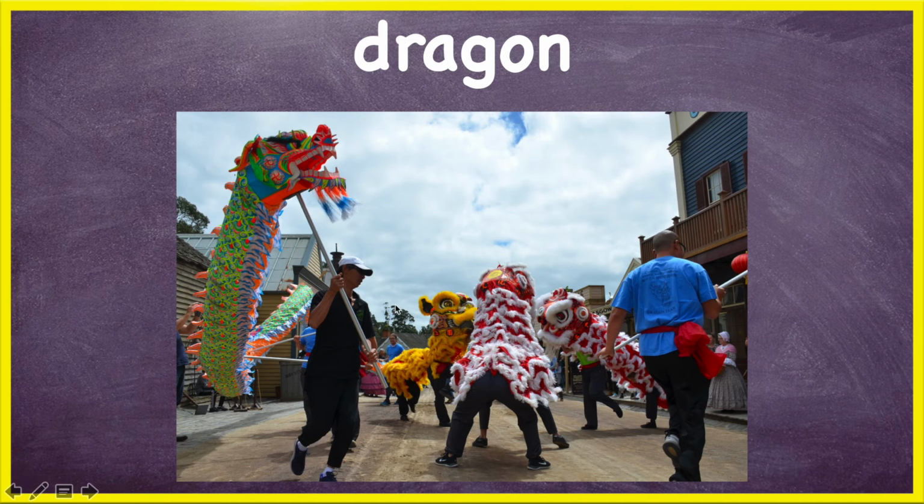Of course, we have the dragon, the traditional Chinese dragon. It's a sign of luck. It's a lucky symbol in China. It's a lucky animal, and the dragon is supposed to bring in a fortunate new year for the people of China, or the people who see the dragon. And they have these in the Chinese New Year parties or parades that you'll see.